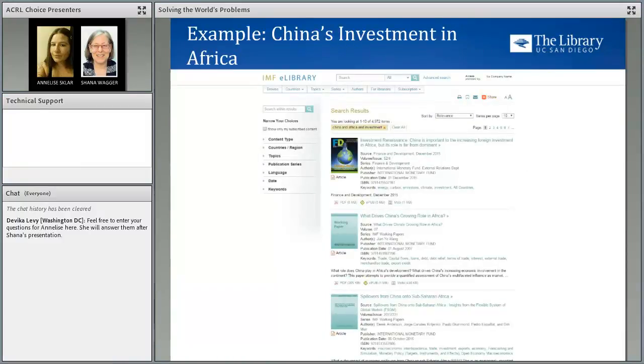For example, again, another hot research issue here, and actually the topic of the undergraduate honors thesis that won our library's undergraduate research prize for the social sciences and humanities this year. The hot topic is China's investment role in Africa, and I wasn't even on the committee, and that was still a winning paper and a winning topic. And the IMF covers that topic particularly well. I think there are over 4,000 hits searching Africa and China investment in the IMF eLibrary.